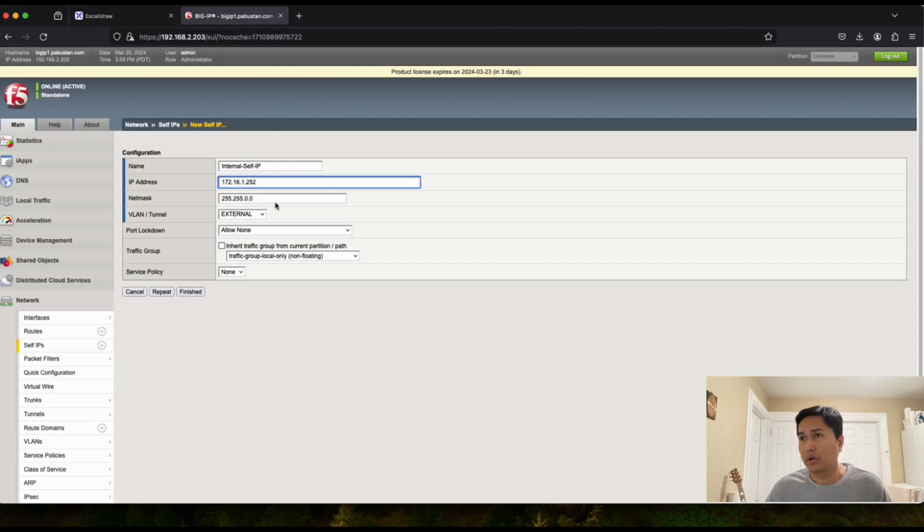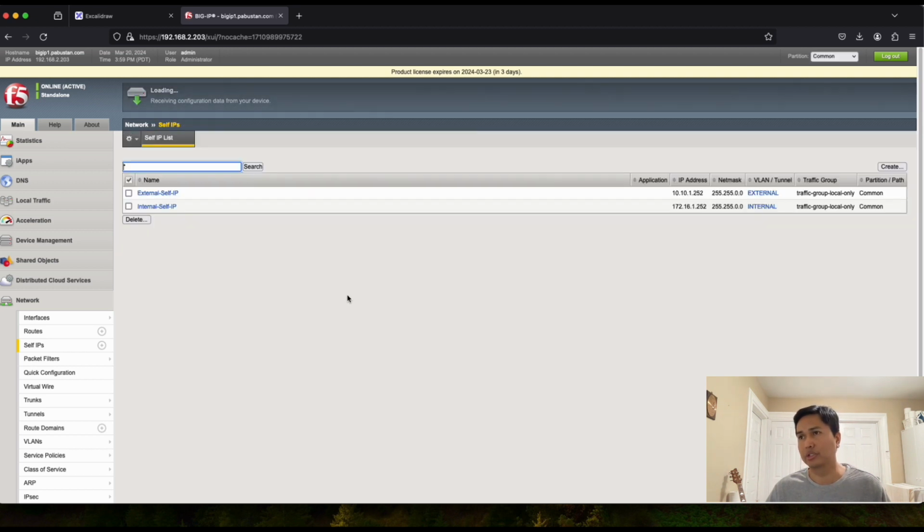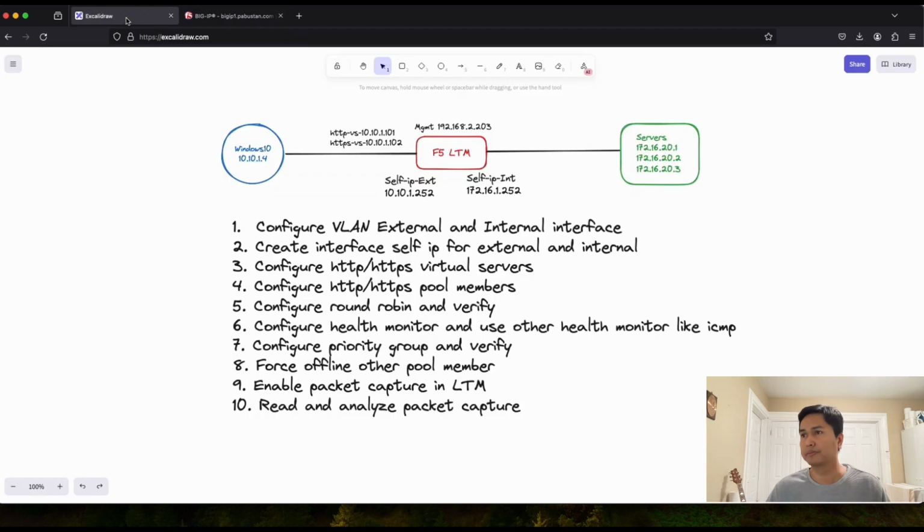I will also use a /16. Then I'm going to use internal VLAN because this is internal. Then allow none. Okay, then finish. So now I have external self IP 10.10.1.252 and internal self IP 172.16.1.252, and I mapped them to their VLANs, the ones that we created.